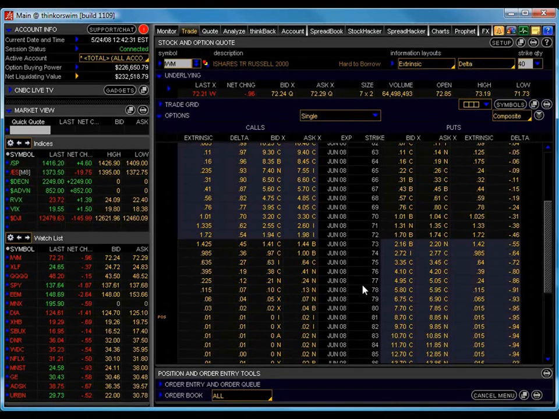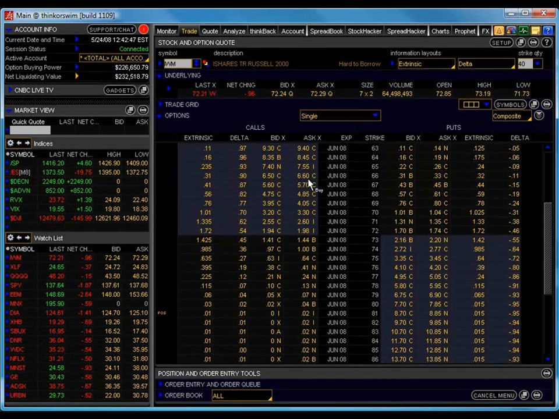The spreads are basically, here I'll give you an example. Now remember, if you're selling an option, you're going to be selling an option at the bid price. Let's just take these calls for a second on the IWM. When you purchase a call, you're going to buy it at the ask price. If you're selling an option, you're going to sell it at the bid price.